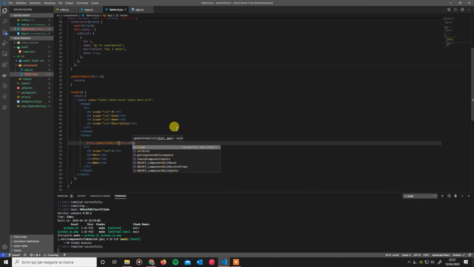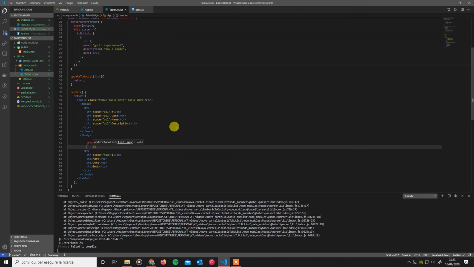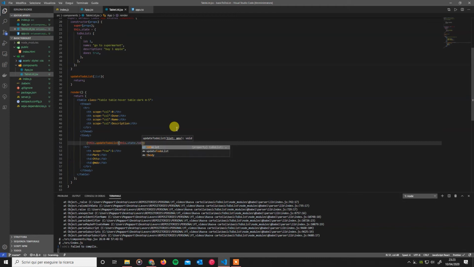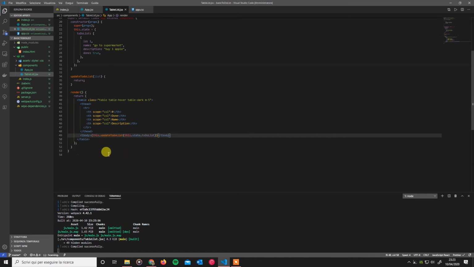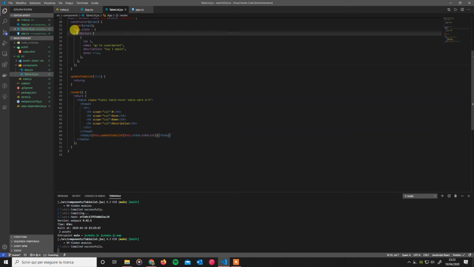My map function will loop through the array and return array of HTML elements or components. In this case, I will return a simple row. And for each object inside to-do list, we will return an HTML object or HTML element.